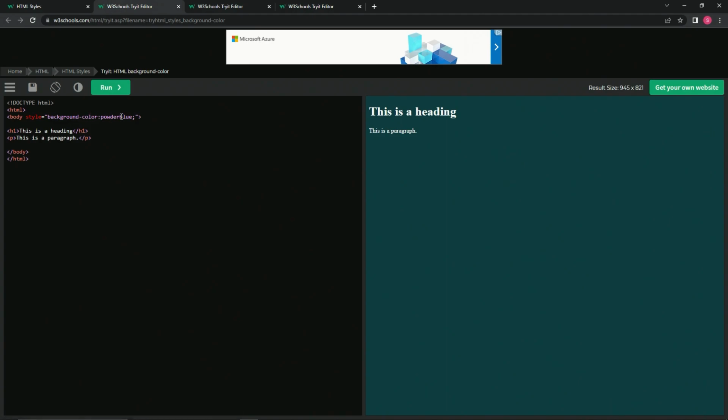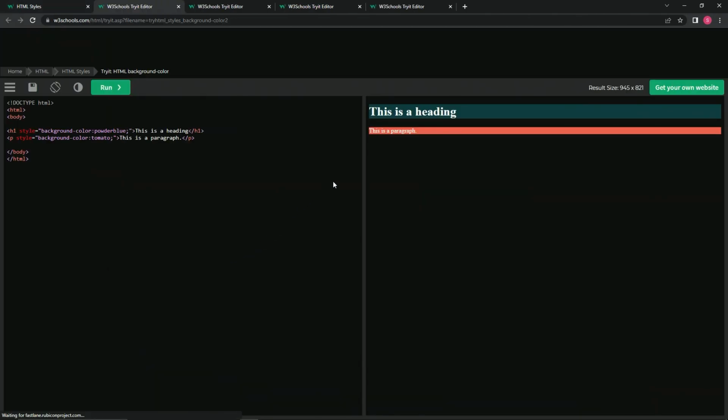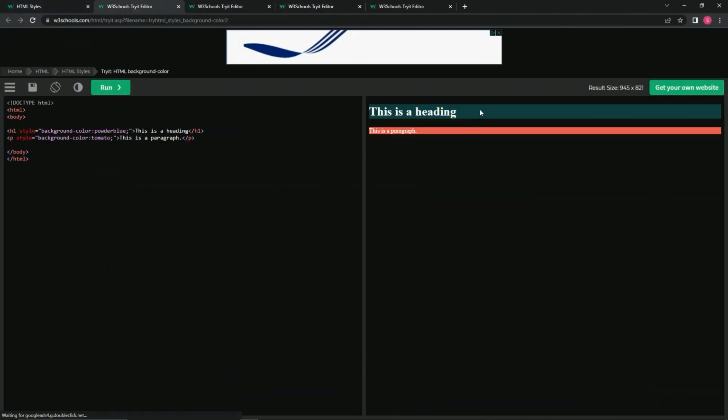Let's look at the example to set the background color for two different elements. We'll do the same thing for the powder blue, and then say background-color tomato for this paragraph right here. Let's try it, and you see the powder blue and the tomato color here.